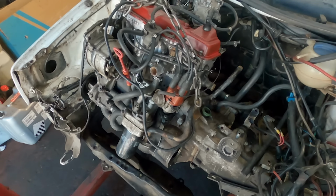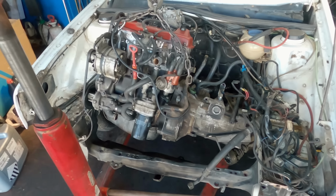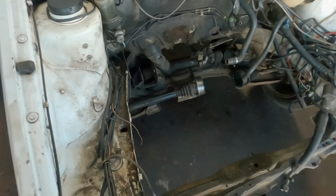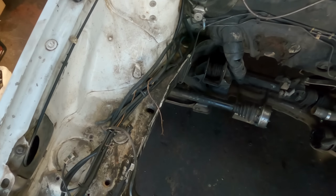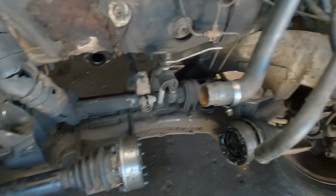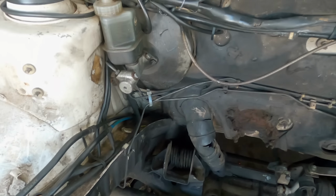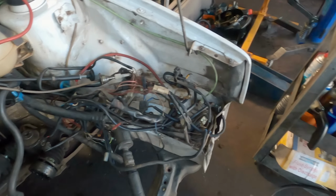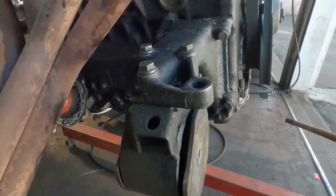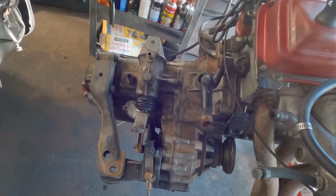Okay, so the engine is ready to come out. Just need to pull it out to the branch, everything. That was, yeah, quick, fast. Okay, it's out. And now I have to deal with this mess. I think I'm just gonna pull all of this off. Try and clean it. I need to take the branch off. Leave the branch off and just leave the carb on it, maybe take the box off.